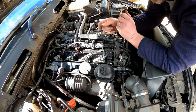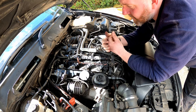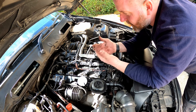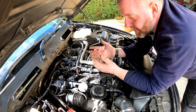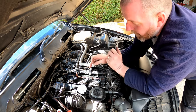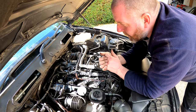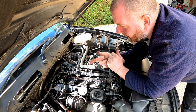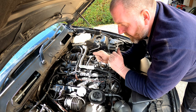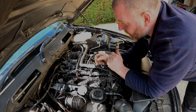Okay, what we need to do next is sort out the pipework from the fuel rail to each injector. Now obviously this is a bit of a pain because you need to get the right one to the right injector, and it's helpful if you take a picture. If you've got a manual, there are pictures in the manual that show you which port goes to which one, and it helps you to get the right pipe in the right place. Otherwise you'll find that you'll have a couple that are connected and then others that aren't, and it also helps you get the pipework the right way around. So I'll go and grab all the pipes, make sure that they're nice and clean, and then we'll look at installing those next.